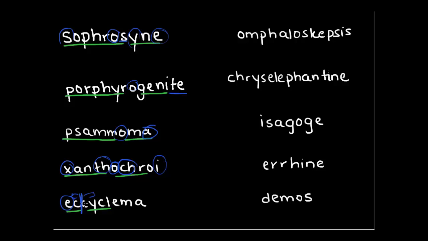But then here, like I said, the C represents the k sound. Remember, it's going to be ch or c. K is usually the pure Greek spelling, and we don't see that often. So usually ch, which is most common, as in xanthochroi, or just C, as in this. And I said the easiest way to figure that out is to look at it by the roots, and cyclo helps us with that, because we know it's just a C.